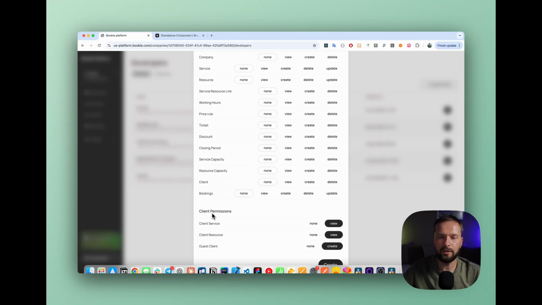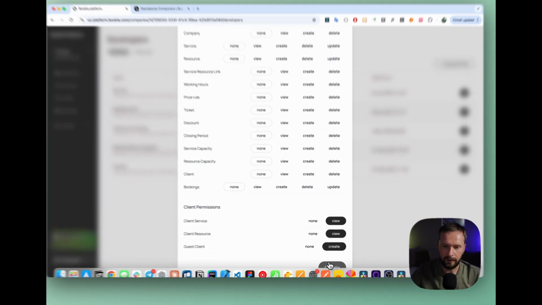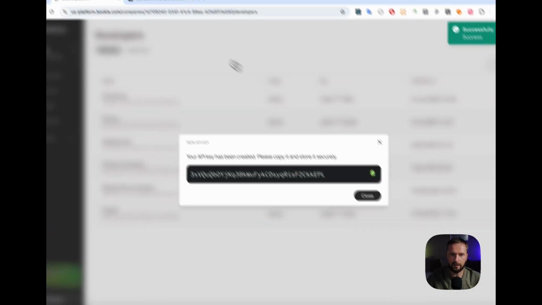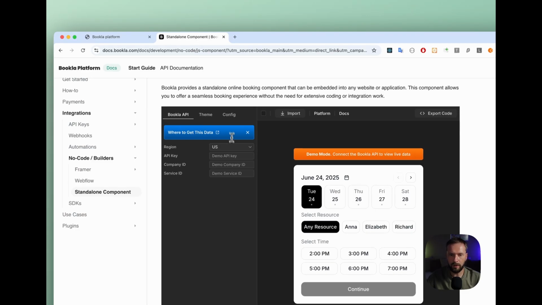So these permissions only allows our component to be used for our clients that can just check the availability and make a booking. Click create, and here is the API key. Just copy that, go to the component page, put it to API key field.